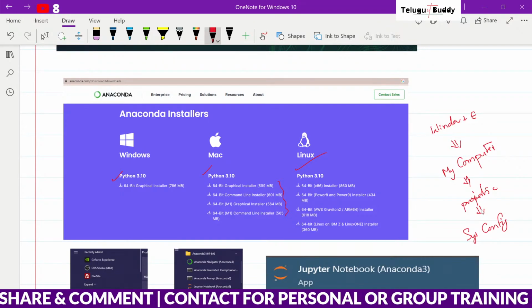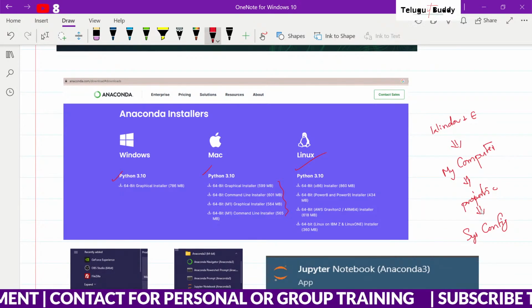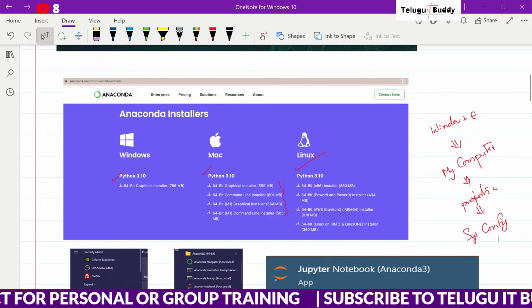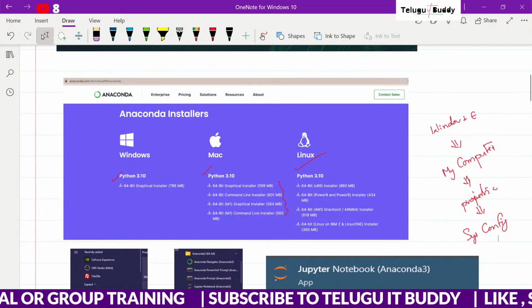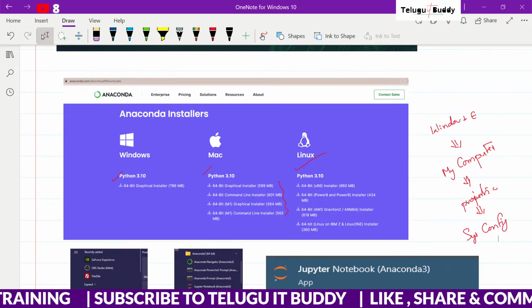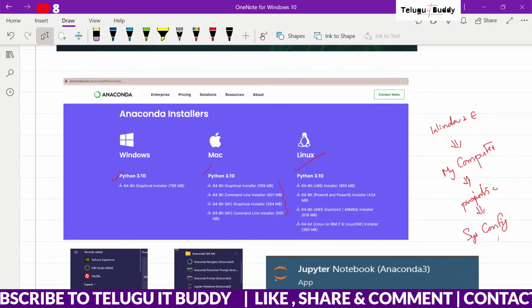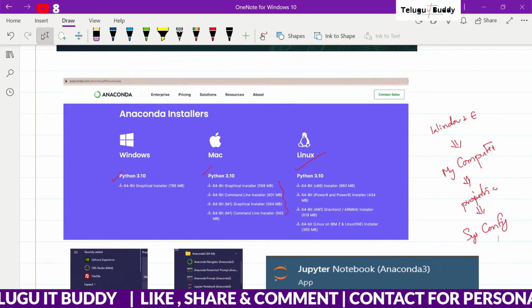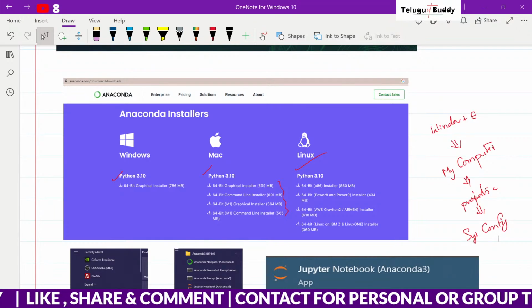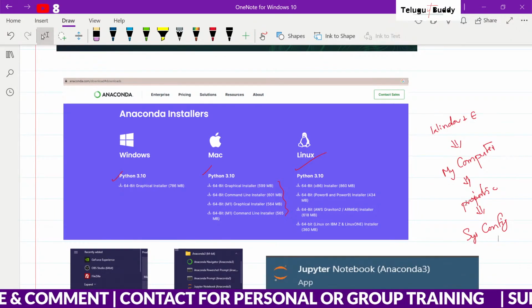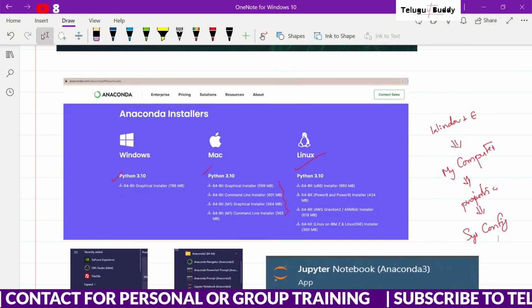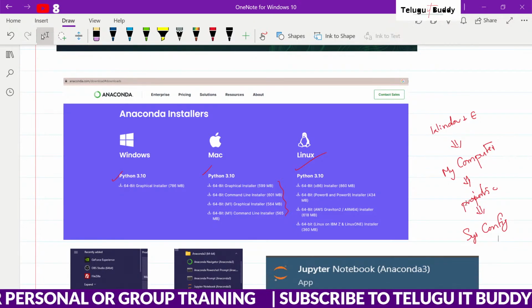Once you have got this information, you can download the file, and once the file is downloaded, you install it the way we install all the different apps on our mobile: next, next. Don't go for any customizations. Why? Because once you have a clear understanding of this Anaconda platform, then you can go into the technicalities of the installation part.